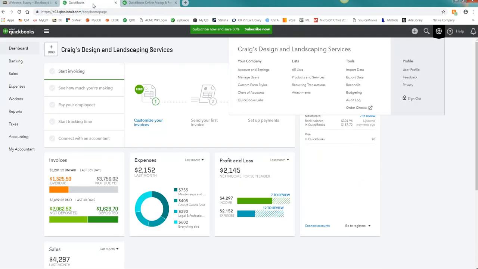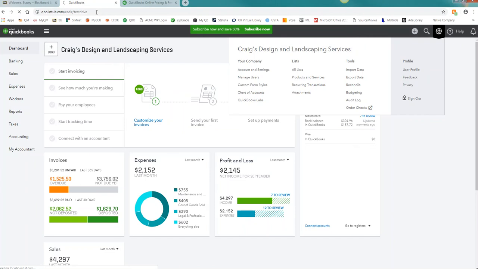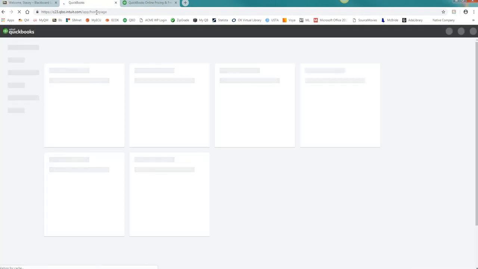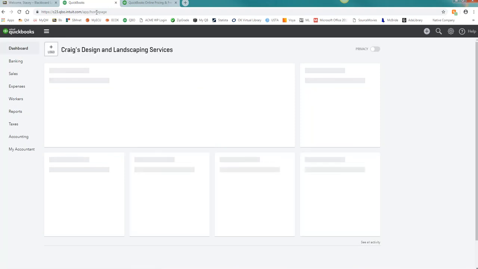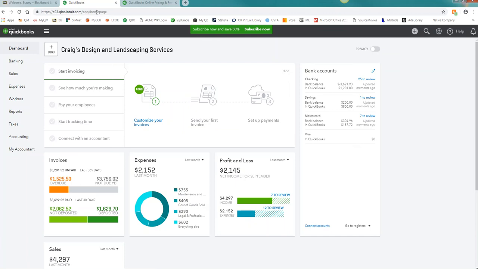So we're going to click over to QuickBooks, and I am on the test drive site, and that's what you're going to use for Chapter 1. You'll find that link in your book on page 6, and it's just qbo.intuit.com redirect, but it's shortened there, redirect test drive. And that's what you're going to use for Chapter 1. So you're not using that email that you got yet. If you happen to have already used that and you find out later that you didn't quite do it right, it's okay. And when we start Chapter 2, I'm going to tell you how to fix any of that, so don't worry about it yet.